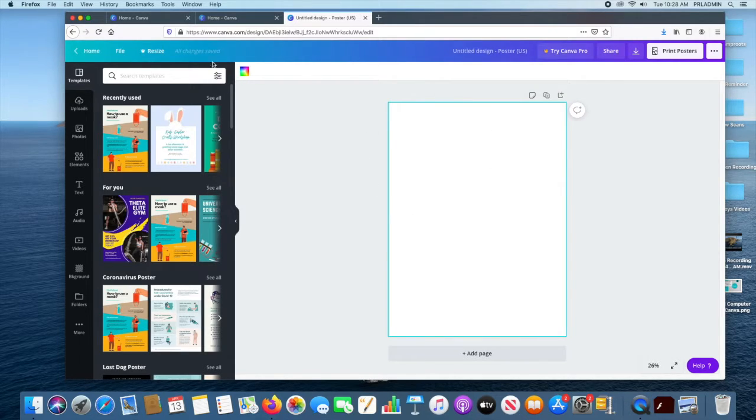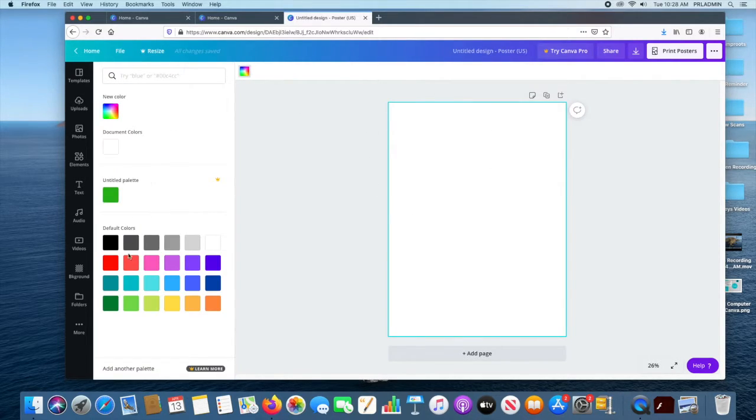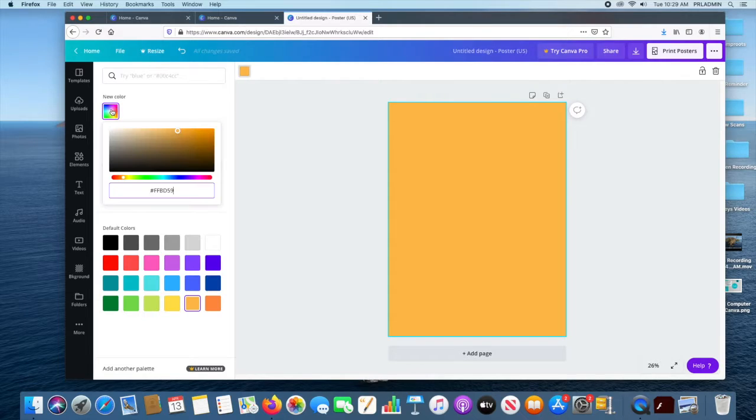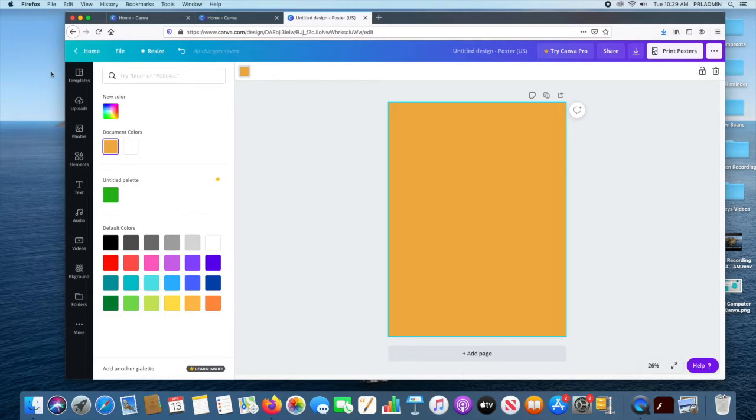So you can color the background. Go in here and you can click onto any of this stuff. We'll click on maybe one of these. We'll click on orange because orange is good. If you're not satisfied with that color, you can go into here and modify it as I showed before to make it whatever shade of orange that you would like it to be. So that's how you do that.